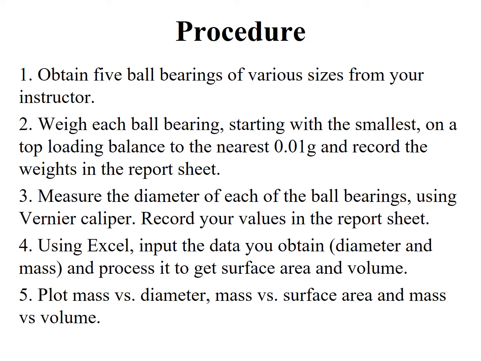Once you have this set of data in your Excel, you're going to plot mass versus the diameter, mass versus the surface area, and mass versus the volume. From this you should be able to get the density. So you're going to have y equals mx plus b, which is really mass equals density times volume plus b.